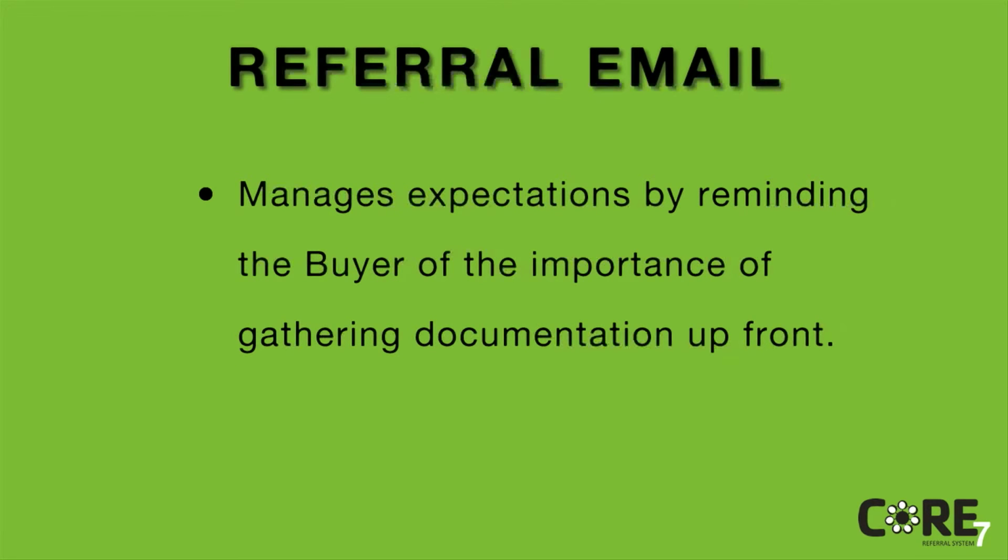Second, the introduction email includes another reminder about the importance of the buyer gathering all the documentation required under Fannie Mae guidelines. This is a critical step in managing expectations. Instead of saying secondary market guidelines, I prefer to say Fannie Mae. Even though there are other investors on the secondary market, Fannie Mae is the most recognizable to buyers, and they understand the process requires a lot of paperwork to avoid mistakes. In this context, gathering the paperwork at the start feels more than reasonable because no one wants mistakes.